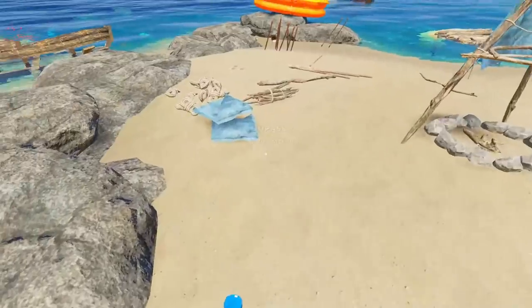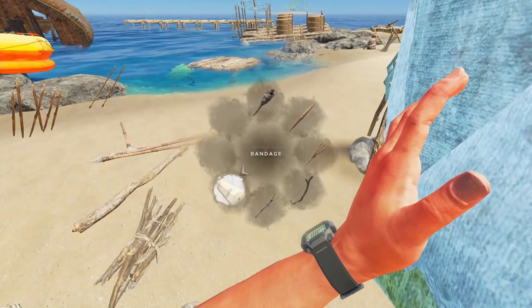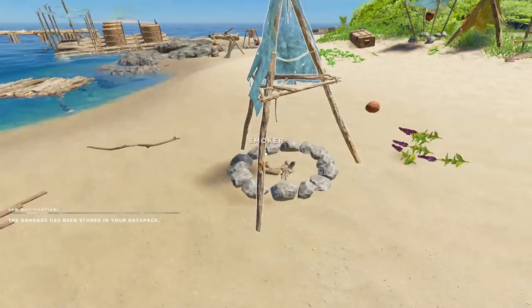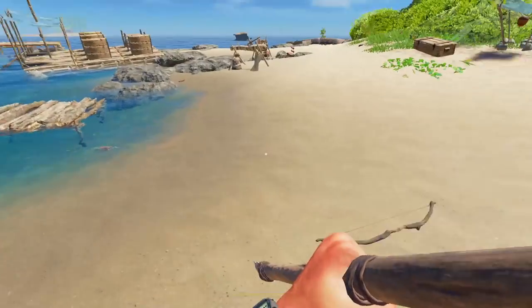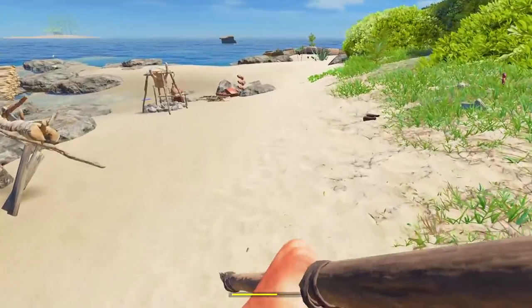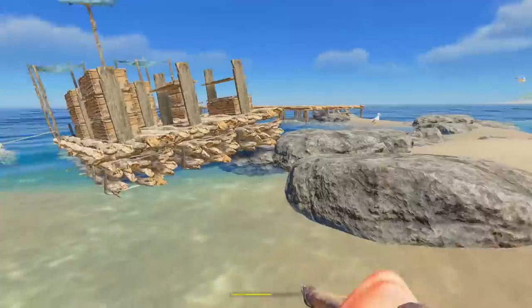Cool. And you know what? Since I've got this and that, I mean, we've got bandages, but I'll make another one anyway. And we'll grab the refined spears along with the fishing spears, and then we'll get out of here. Yeah, now we're good. That's cool. We'll just put everything away if we need to.